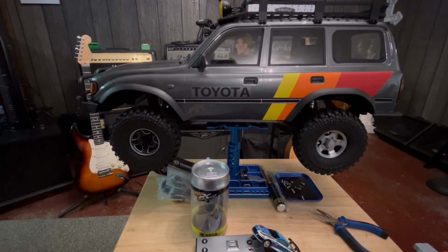And that's kind of what I base my Atlas build off of. I'm not trying to copy his. I'm just trying to see if I can make something similar to it. Mine's not going to turn out anywhere near as nice as his, but we'll see what happens. But his tow truck is a dually as well, and that's where I got the idea and some of the info about the dually wheel adapters and everything from him. So he's a great channel to watch.